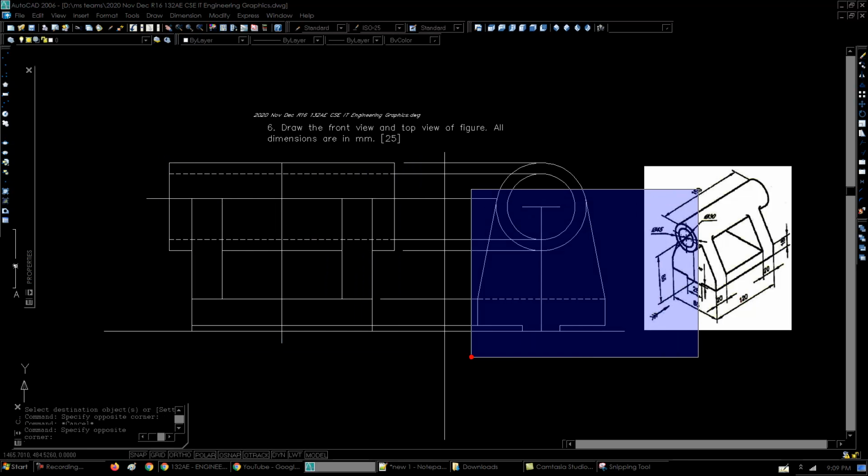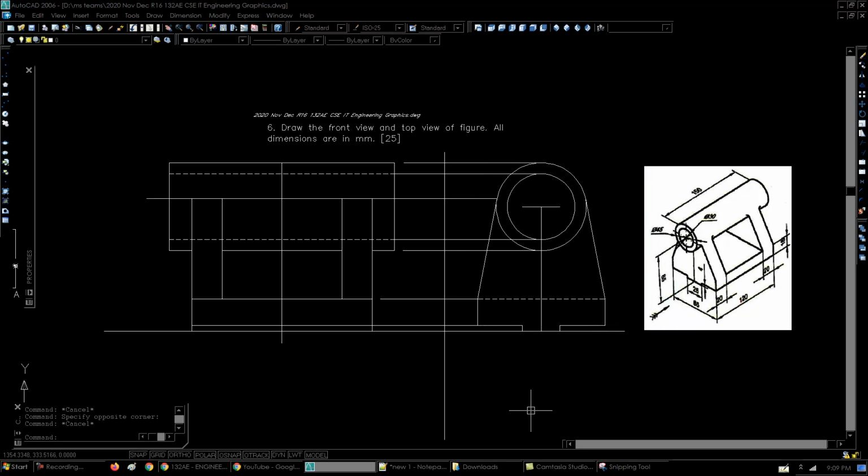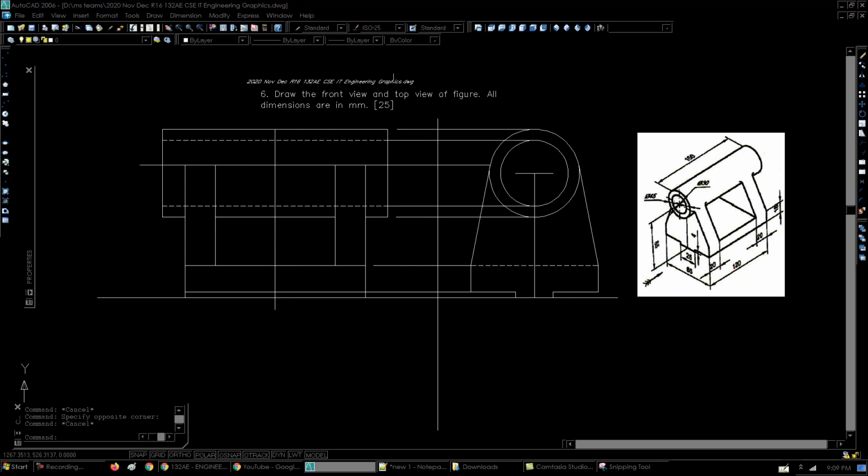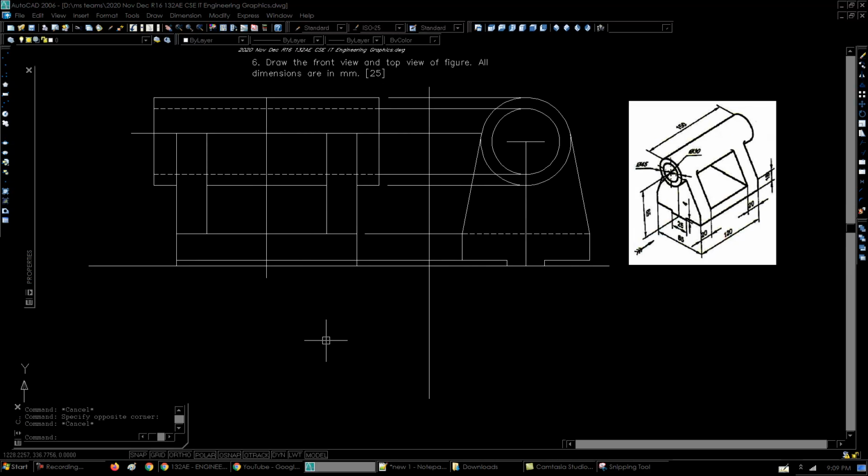This over here is the side view. Now we have to draw the top view, because in the question he has asked front and top view. He's not asking the side view, but side view, of course, we have to draw it. There's no other way. There is no way you can draw this complete diagram without having the side view, and that's the reason why we have drawn the side view. Okay, let's proceed to draw the top view.